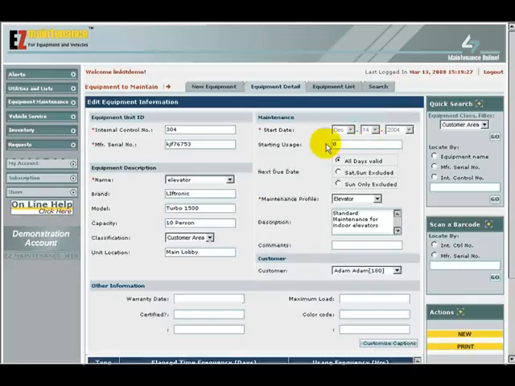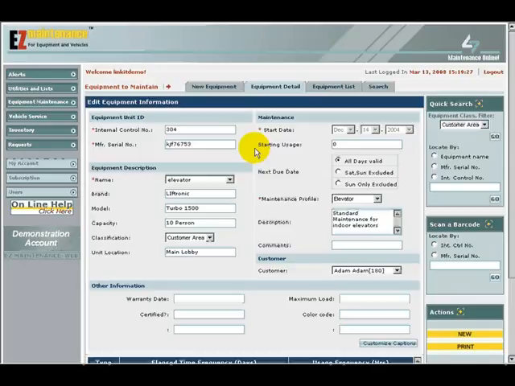After clicking on the Edit button that corresponds with the piece of equipment that you want to edit, you'll be taken to the Edit Equipment Information screen. This screen is very similar to the one described earlier, where you enter a new piece of equipment into EZM Web. Unlike the screen at which you enter a new piece of equipment, however, the Edit Equipment Information screen will be filled with all of the information previously entered about this piece of equipment.